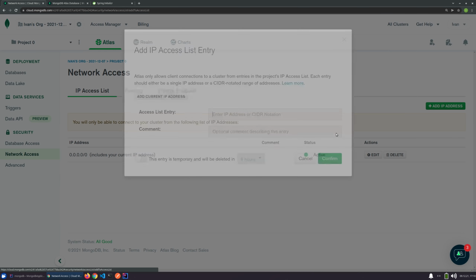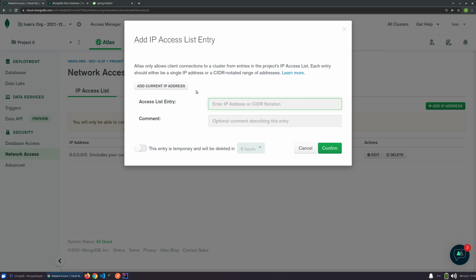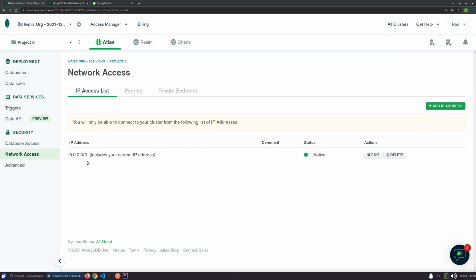Now, that's how you add an IP. Just click on the Add IP, and you can just enter here 0.0.0.0, or you can enter your current IP address if you want access just from your local machine. But in this case, because we're using this for testing purposes, we're gonna leave it with the 0.0.0.0, for access from all IP addresses.